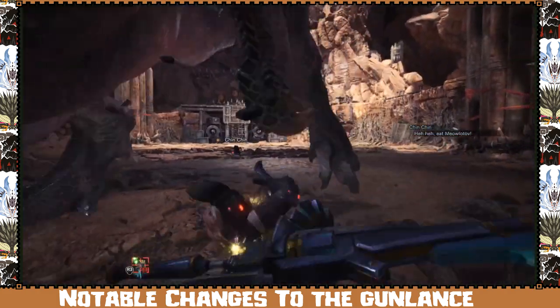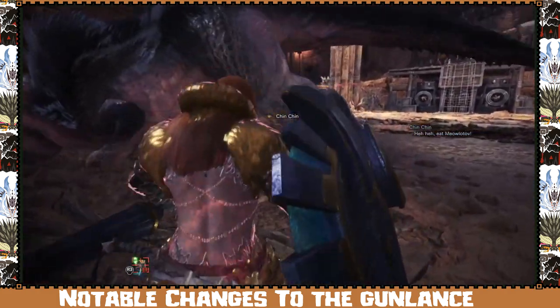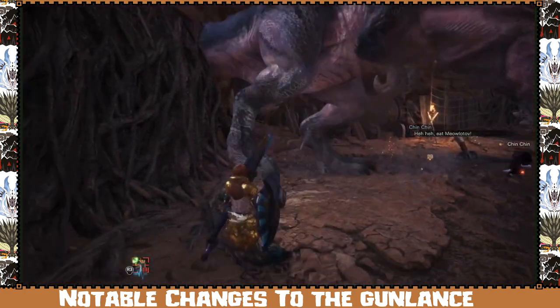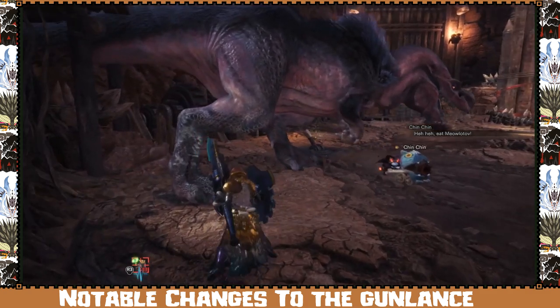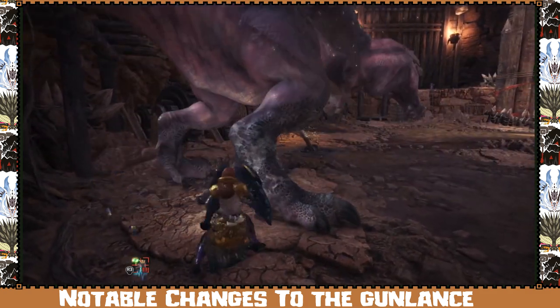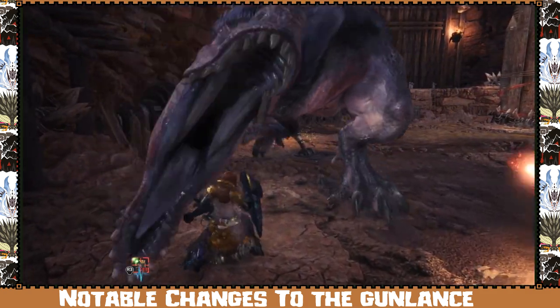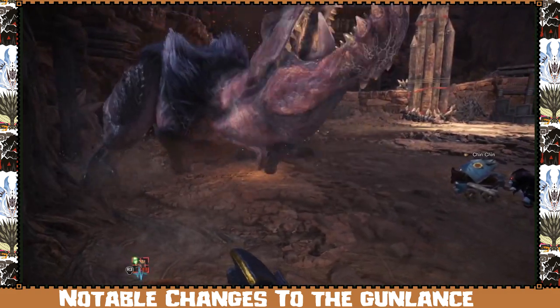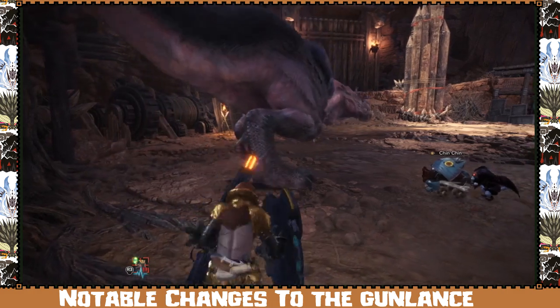Third, while normal shells are still excellent for full burst, long and wide shells switched roles. Long shells now get a 120% boost in damage when holding down the circle button, normal shells get a 60% boost, and wide with a 40%. Wide, now known as spread, gets a nice 5% raw bonus when Wyvern's Firing.